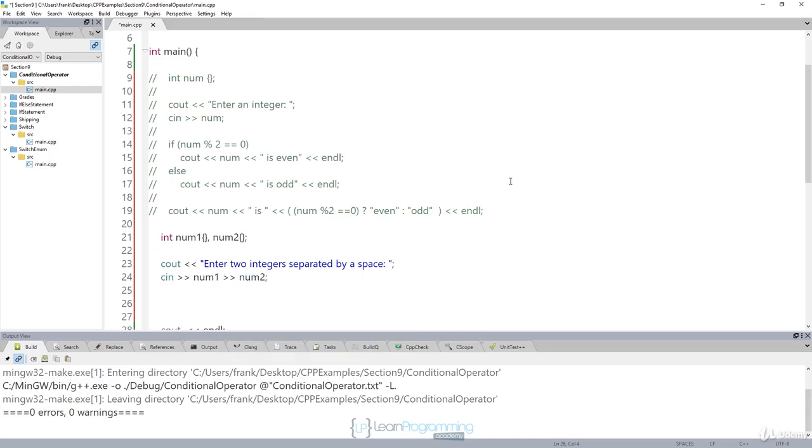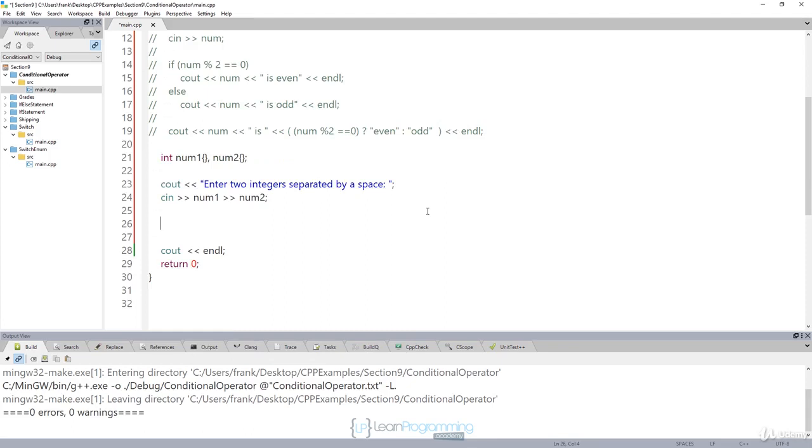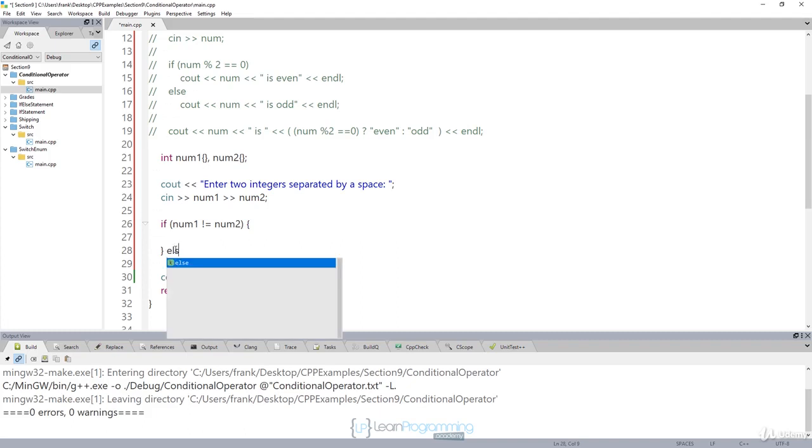All right, so in this case, I want to display the largest and the smallest of those 2 integers, but I want to do it using the conditional operator. So the first thing we need to do is we need to see if the integers are the same, right? If they are the same, then we'll just say they're the same. There is no largest or smallest. So let's do that logic first. So we'll say if num1 is not equal to num2, in this case, we want to say, okay, one's bigger than the other. Which is biggest, which is smallest, right? The else case means that they're the same. So let's handle that case first.